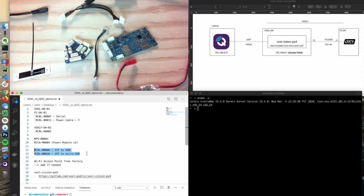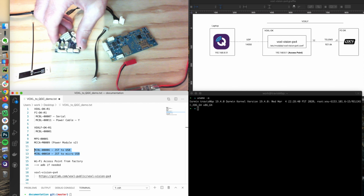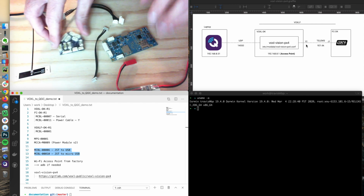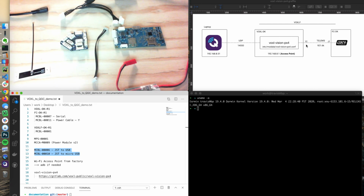Okay, enough talking about the parts. Up top right here is the system at hand. In this case, we have a VOXL board, which is this one over here, and the flight core, a little house looking board. I call it the house board, I guess, from this angle. We're going to connect the two through a serial port, and it's J1 on the flight core and J12 on the VOXL. On the combo board solution, that's actually in the traces. There's no cable. It's inside the board, so there's no wiring to hook up. But behind the scenes, it's using the same serial port.